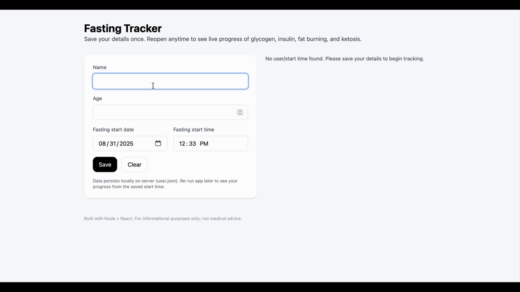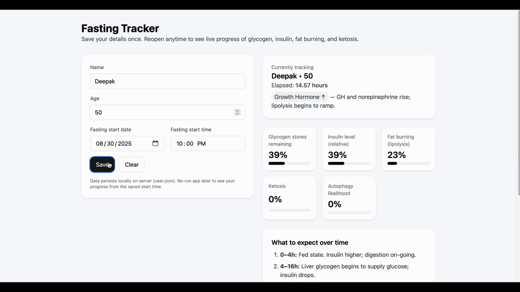Now you see it is a blank screen and there is no user mentioned here. So I am entering name, age, and then my fasting start time, which was yesterday 10 p.m. I save this.